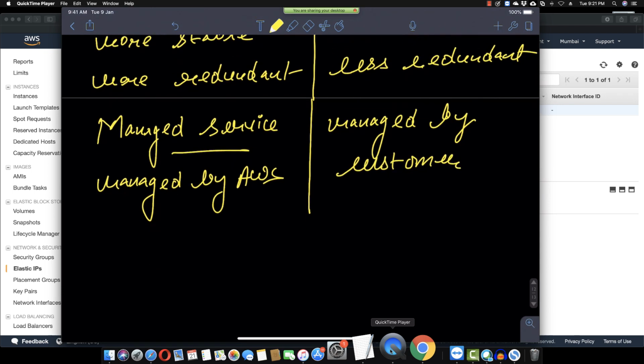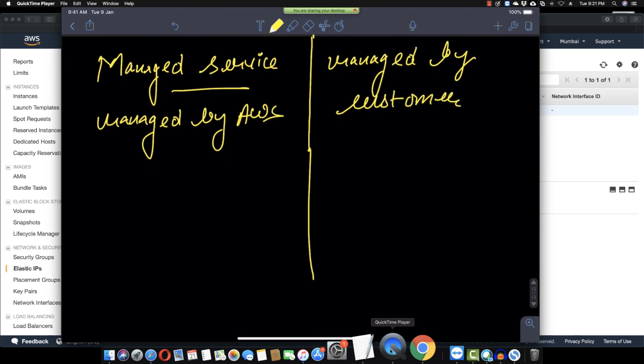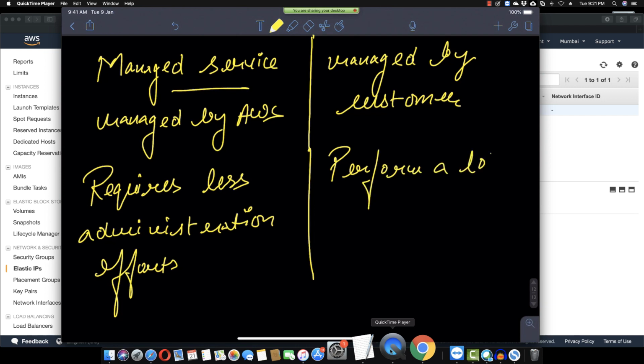Okay. Then the next thing is that the NAT gateway requires less administration efforts, but for the NAT instance, you have to perform a lot of configuration.